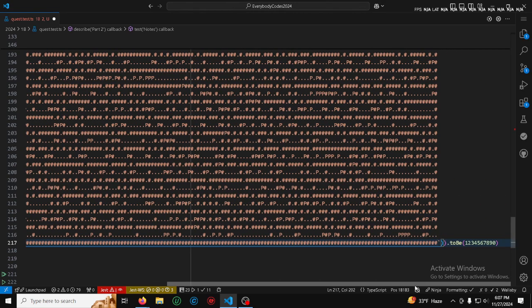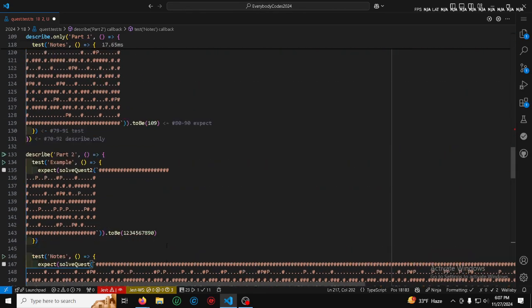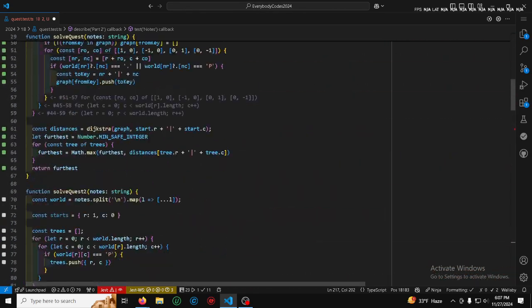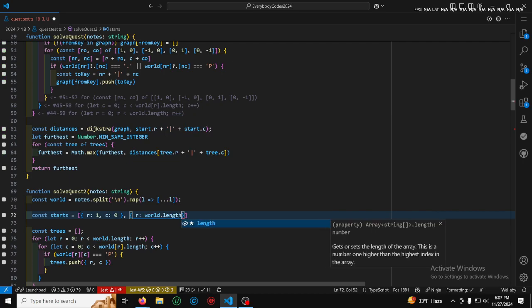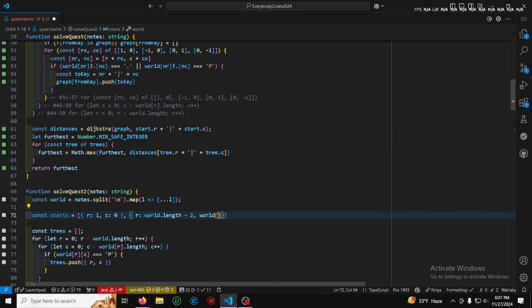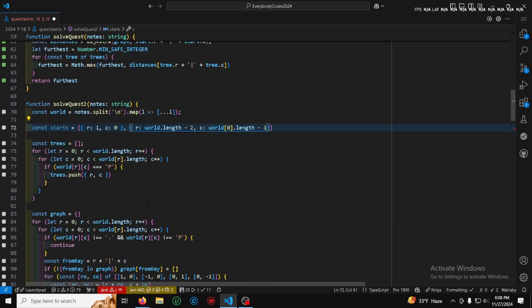Okay, so it is row length -2, column -1. Okay, so it's bottom right. So starts equals this, and our length -2, world 0, length -1. I forgot my C. C colon, there we go.